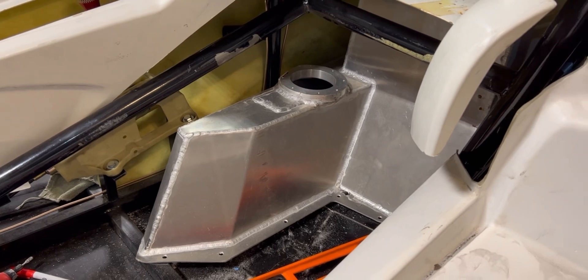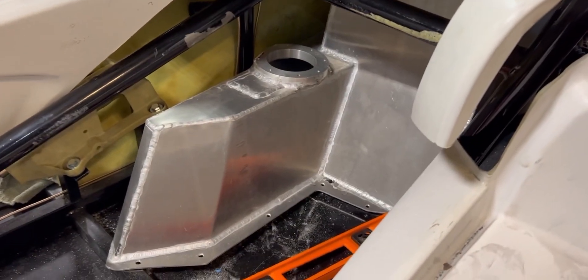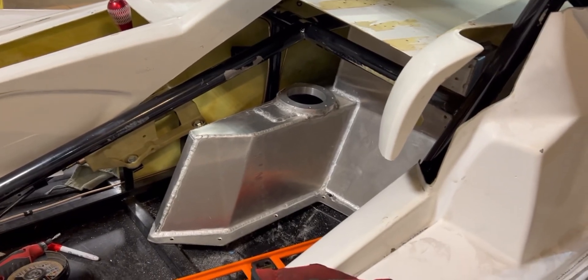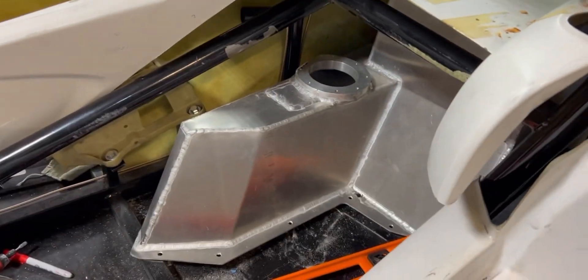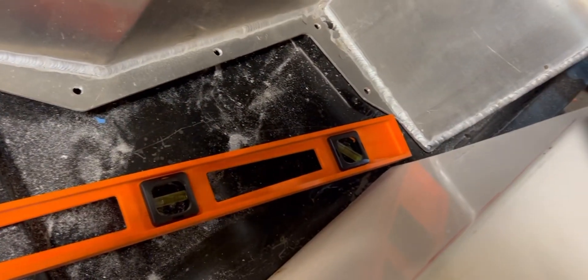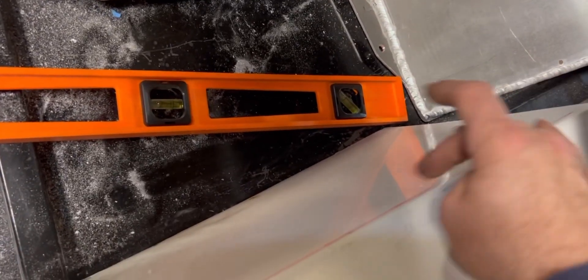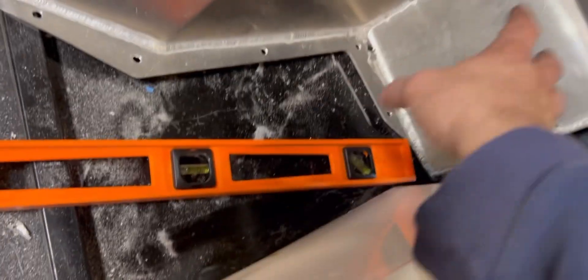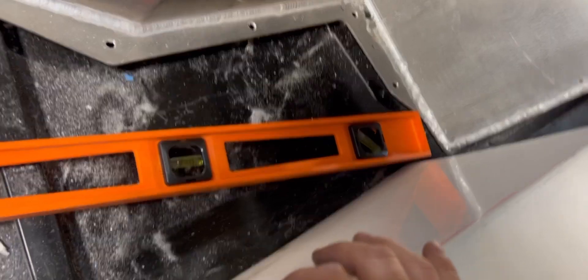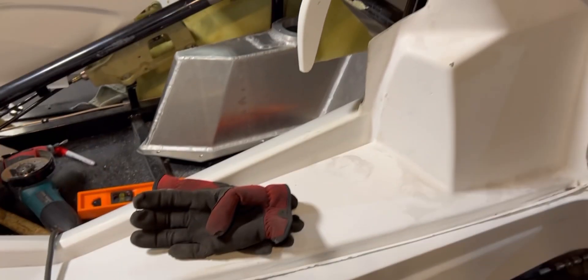While waiting for those fittings to dry, I'm still trying to get this fuel tank out to take it to a guy who does aluminum welding. With the body on, it's completely impossible — I've tried so many things and it keeps hitting right here. So I've decided to make an access panel: I'm going to cut along here, down to here and across. It'll let me get the fuel tank in and out, and give an extra access point to the rocker panel for wiring or coolant hoses.